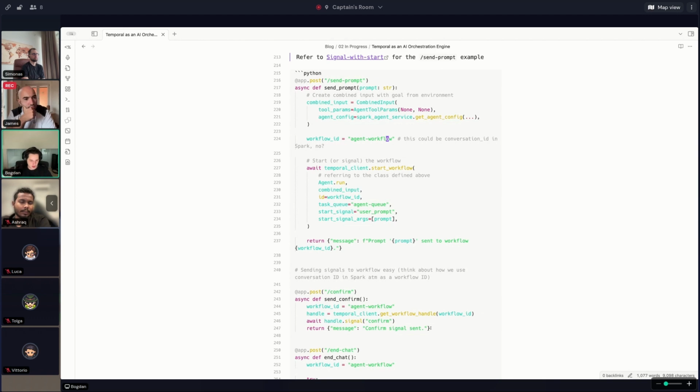Or we can even have multiple agents. You can have multiple workflows. You can start workflows as child workflows. So you can have multiple agents working together for a single prompt where they pass signals between each other and query each other to see the result to actually give a response. So it's kind of like the sky's the limit. You can go as complex as you want with these kinds of workflows and how you query and send signals between the workflows.